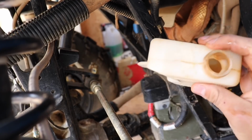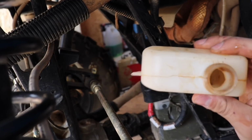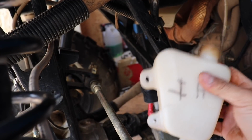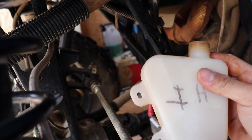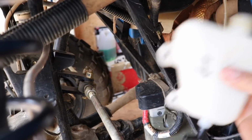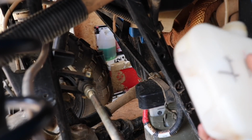But if yours is like this, which it shouldn't be, but if it's full of mud, you're gonna want to drain that out. Probably run some water through it, clean it out, and then bring it back and put it back on. So I'm gonna go clean this, put some water in it, shake it around, and we'll be back to putting this on. All right, you guys, so we're back. It has been cleaned. So then what you're gonna wanna do is connect the clear hose to the bottom of it.